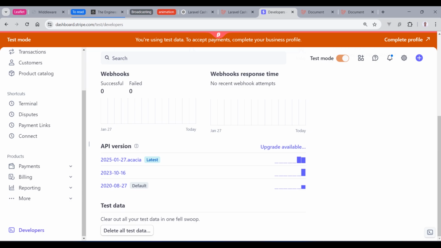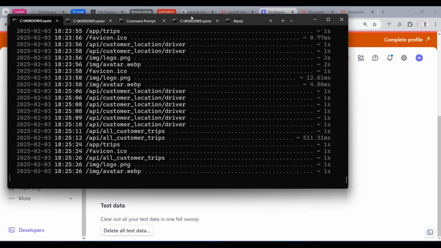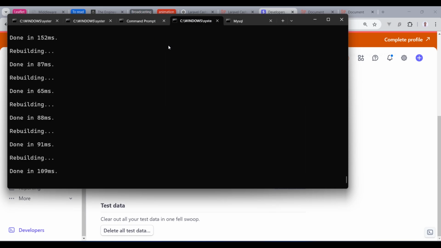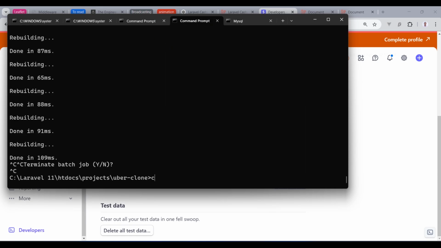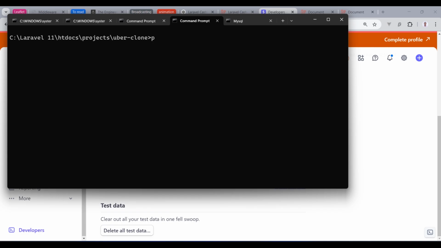We are going to create the payment controller. I'm going to type this command to create the payment controller: php artisan make:controller, and here I'll create the Payment folder / PaymentController, and then hit enter.